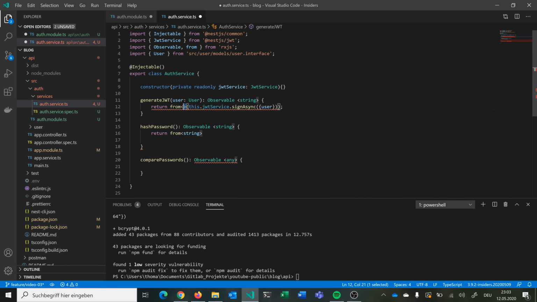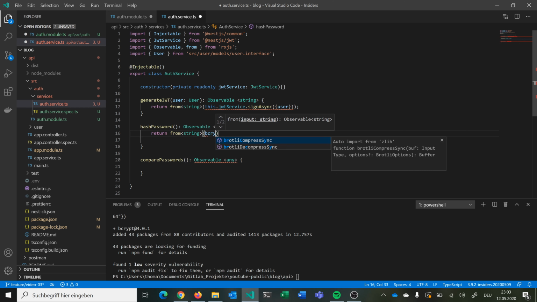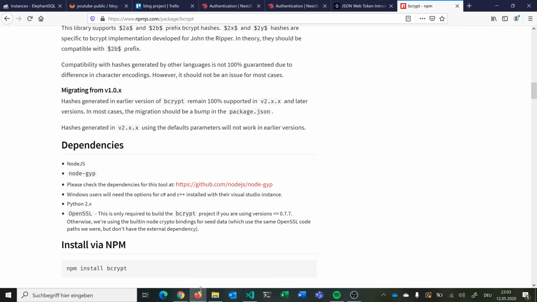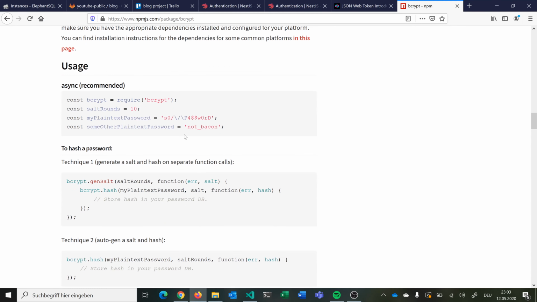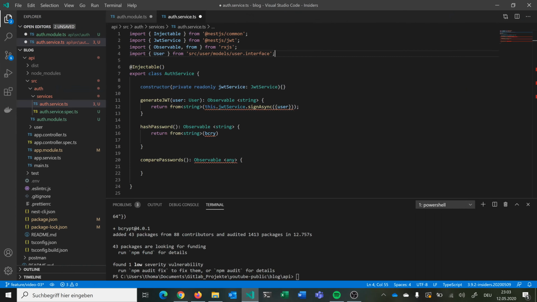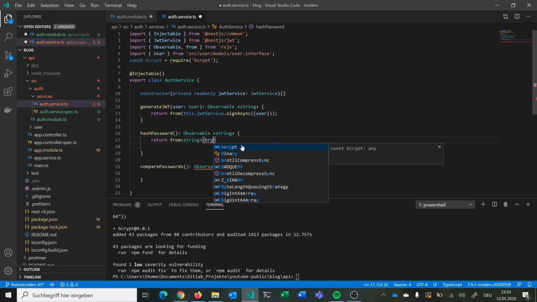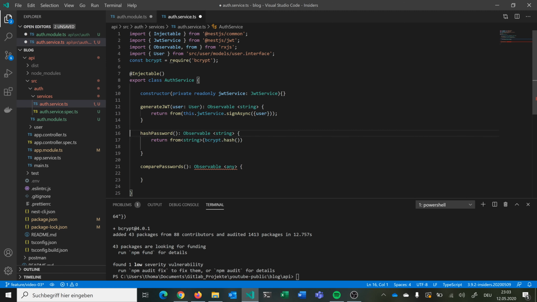We can do this also here. And the bcrypt should be imported like here. We can say bcrypt dot hash, and then we can give in the password.